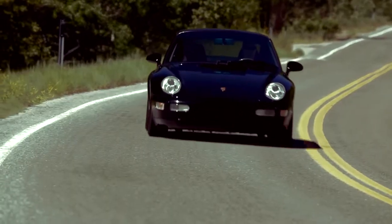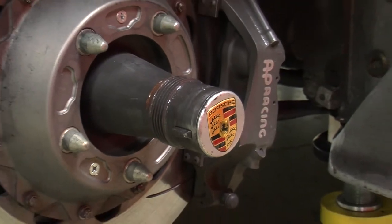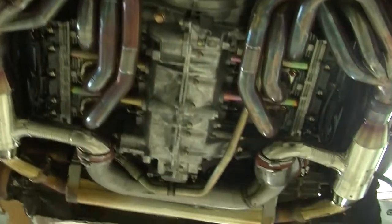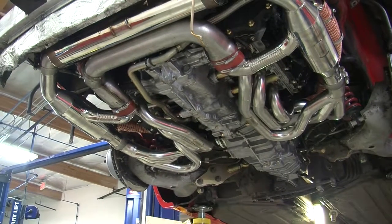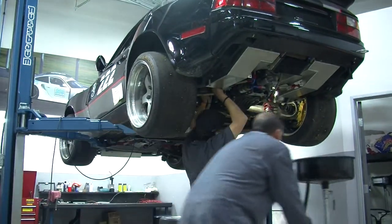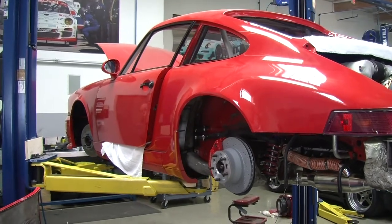Your Porsche is already one of the best handling cars in the world to begin with, but we offer a complete line of performance upgrades for handling, brakes, and exhaust systems. We're a Fabspeed exhaust distributor. We are also a JRZ shock absorber distributor as well. And we offer eibach and H&R spring upgrades, coilover upgrades for your vehicle, as well as sway bars from Tarett Engineering.